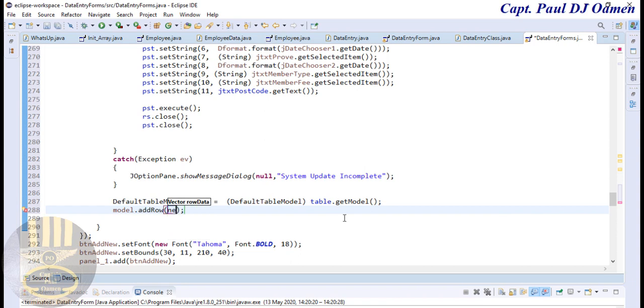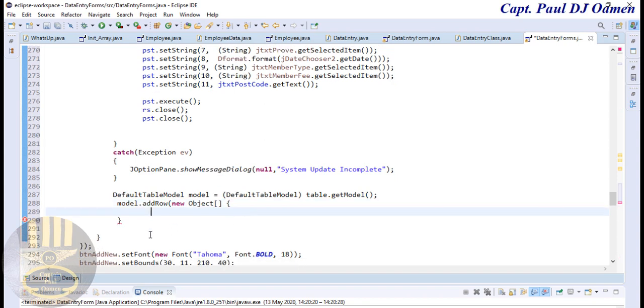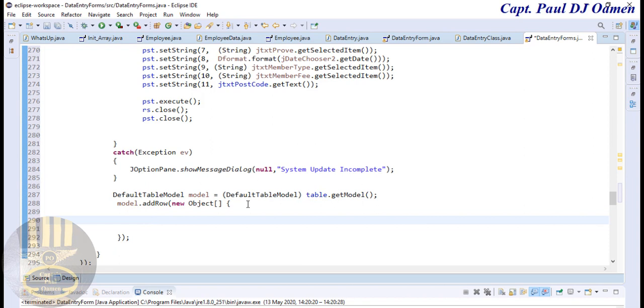So there's a new object there. That should be in an array. There should be curly braces here. The arrow there is gone, and it's in a bracket, so we need to close this bracket here as well. Close, there we go. Now right in here, I'm going to list every single field that I have.